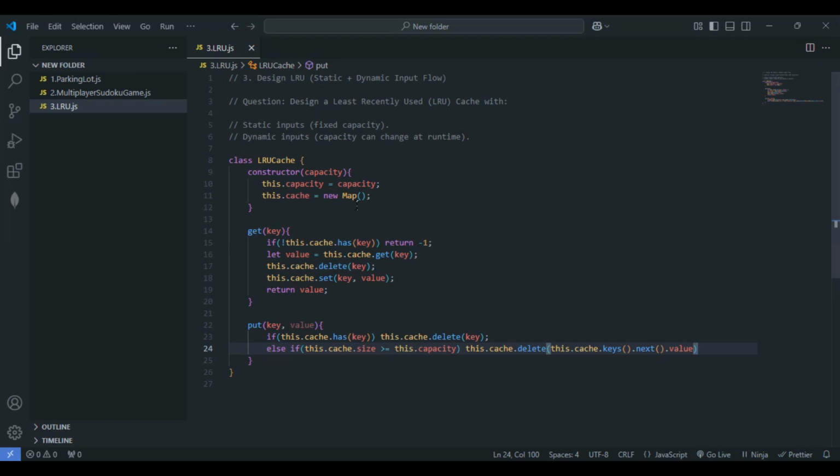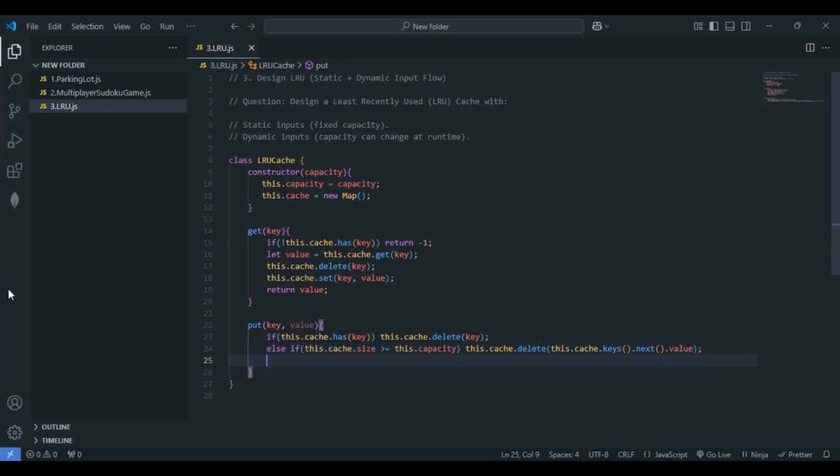LRU evicts the least recently used items when the cache reaches its capacity. Here you can clearly see when the size of the cache is greater than or equal to the capacity, then we are deleting based on the keys right here. We are making use of the delete property and we are deleting the keys and moving to the next value. Nothing but we are evicting the LRU.